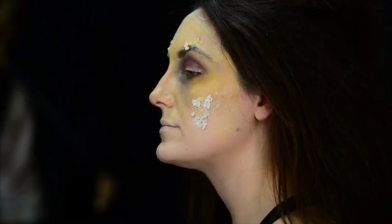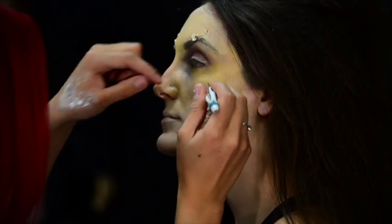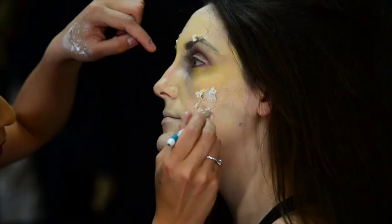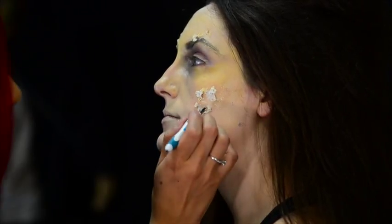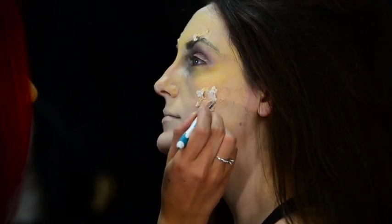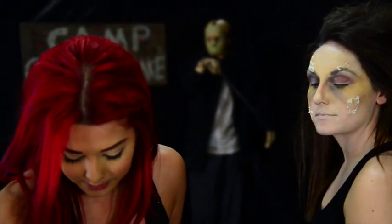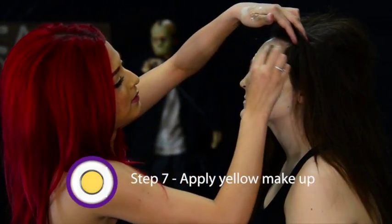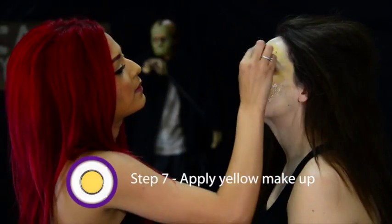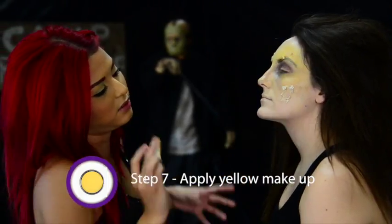Now I'm going to take my tweezers, and I'm basically going to stretch out the latex. Okay, now that you have your wounds all set and placed where you want them to be, we're going to add some color into it. I'm going to take, again, that same mustard yellow color and tap the color on there. Now I'm putting the yellow all around because I want it to look like bruising, with different textures of different colors.